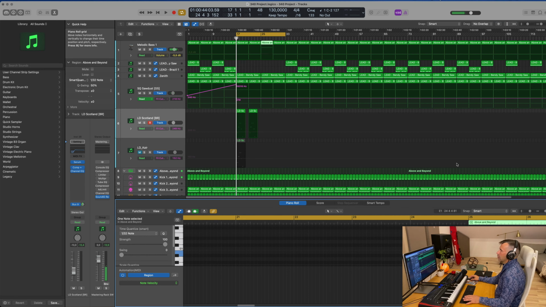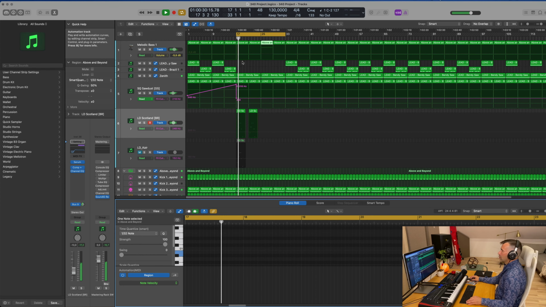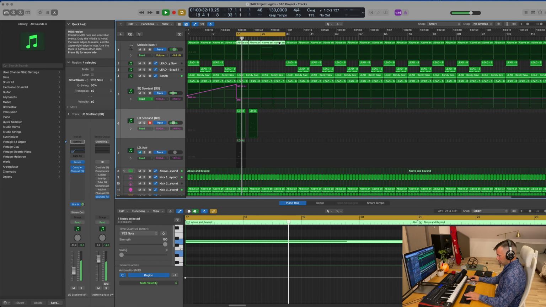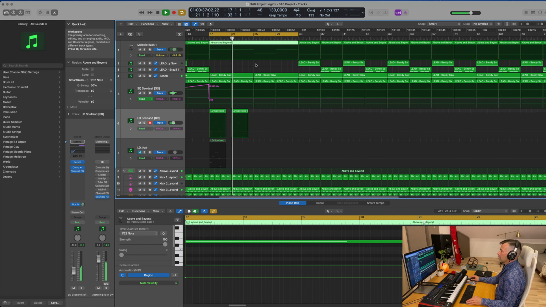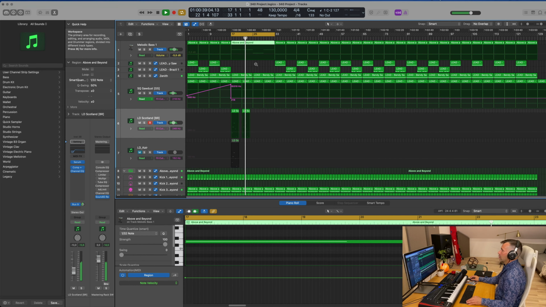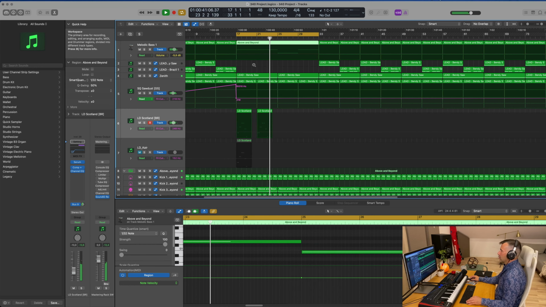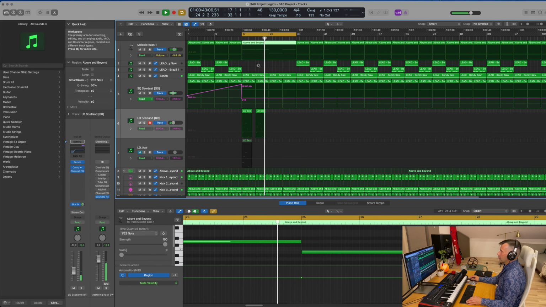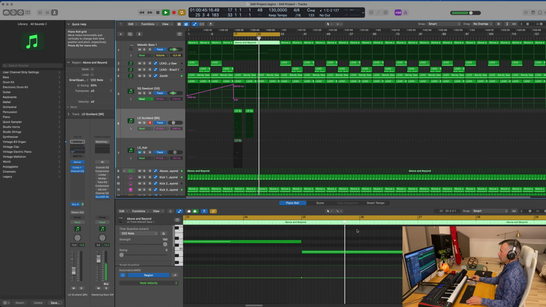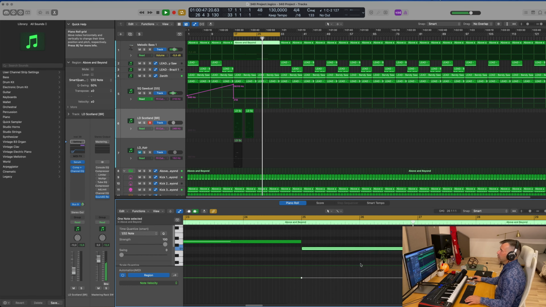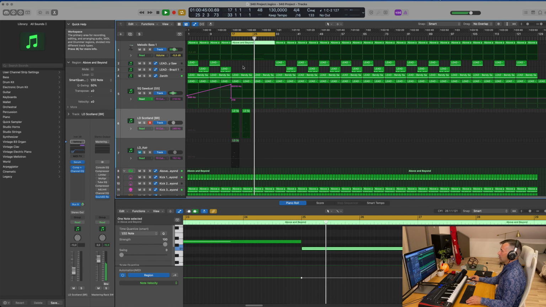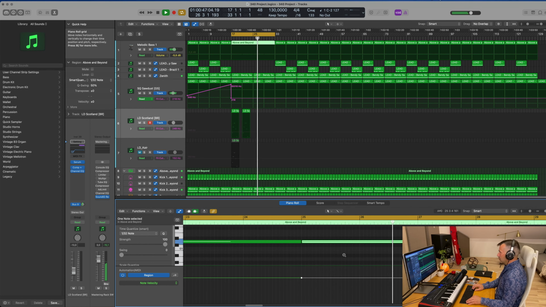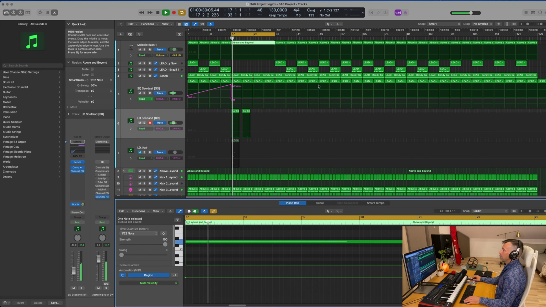Let's see there. Not quite the right key, I would say. Not quite the right key either. I think we're gonna keep it on this key.